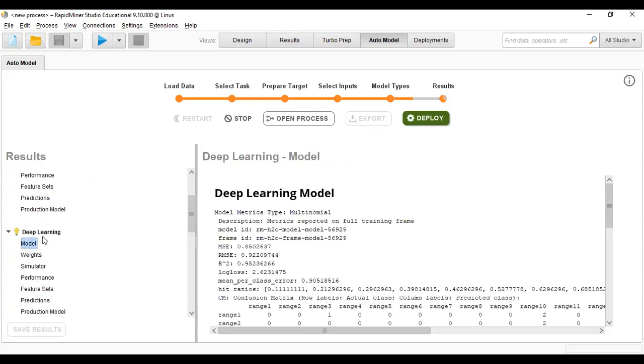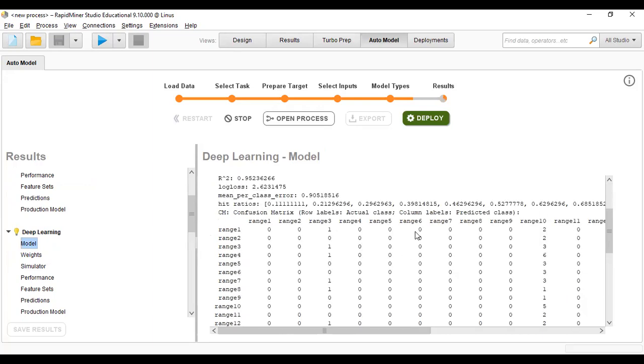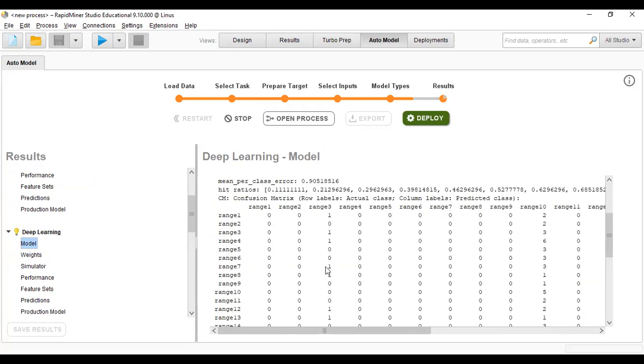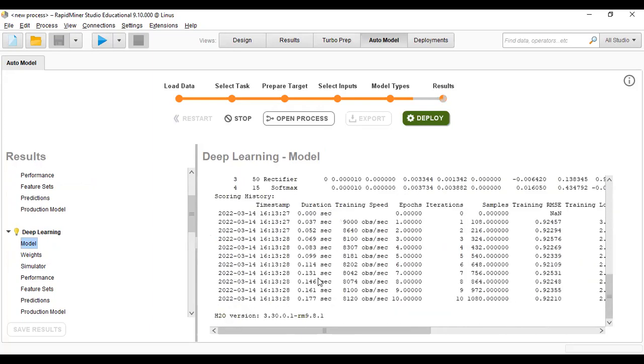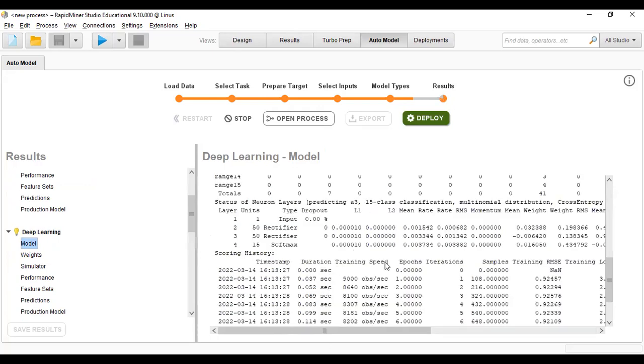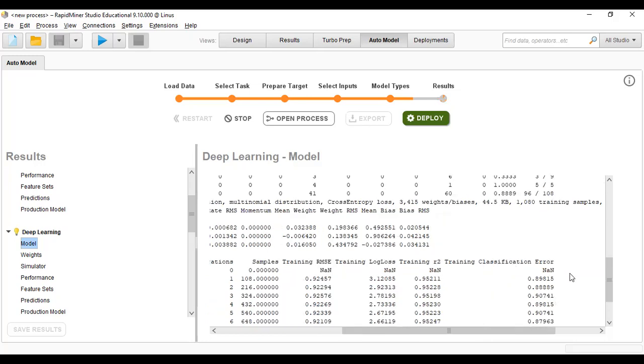Are you seeing the deep learning results? Are you seeing the results under the deep learning model? Yes, they are there. That is the duration, training speed, epochs, iterations, samples training, root mean squared error training, log loss training, training classification error, and so on.